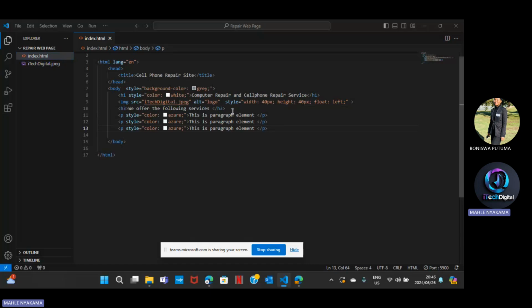To offer the following services, let's say you offer computer repair, cell phone repair, and then we also offer password removal. Let's say phone unlock.